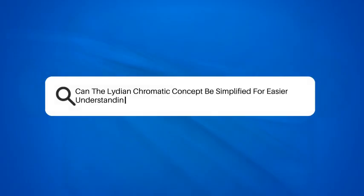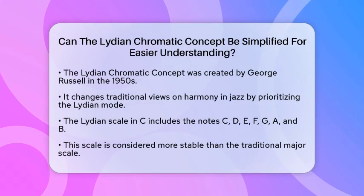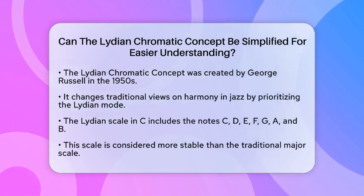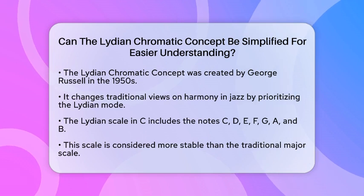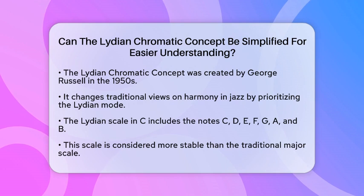Can the Lydian chromatic concept be simplified for easier understanding? Have you ever wondered if the Lydian chromatic concept can be made easier to grasp? This fascinating idea, created by George Russell in the 1950s, changes how we think about harmony in jazz. Instead of relying on the traditional major scale, Russell puts the Lydian mode front and center.